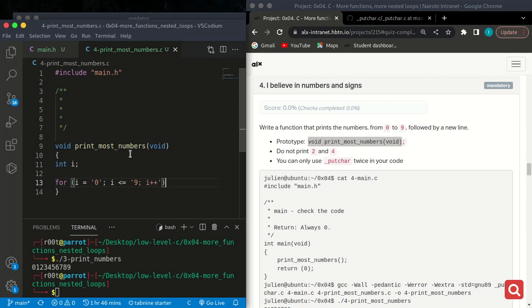So yeah, we can come open our function and come pass the condition I was talking about.